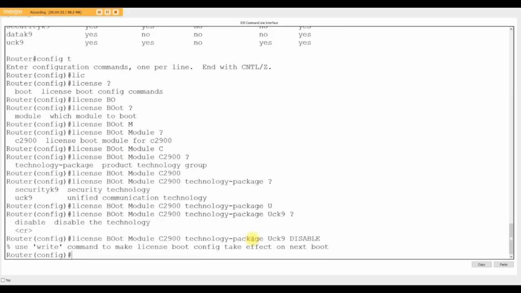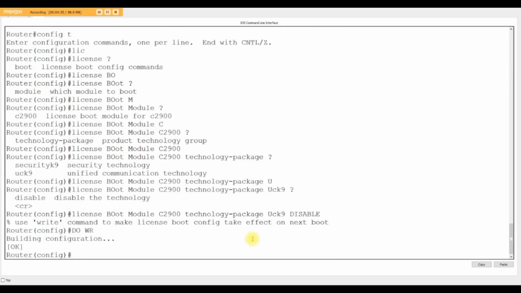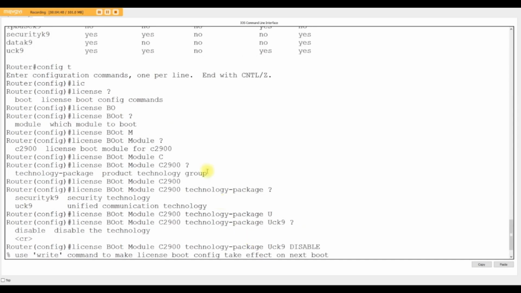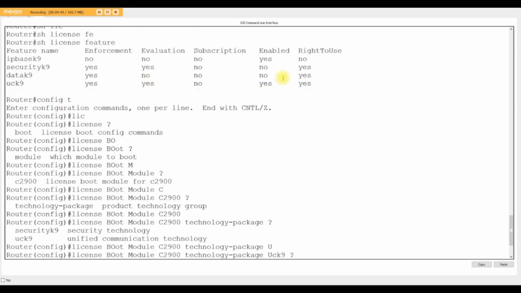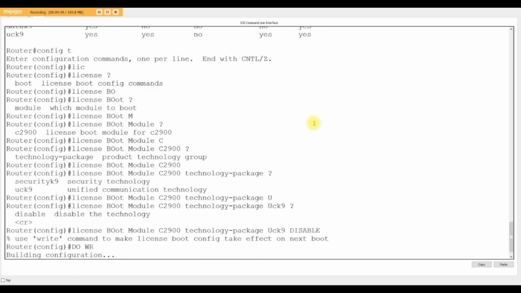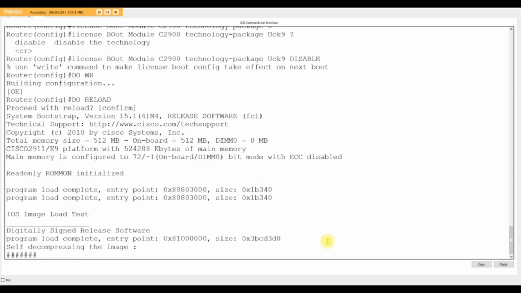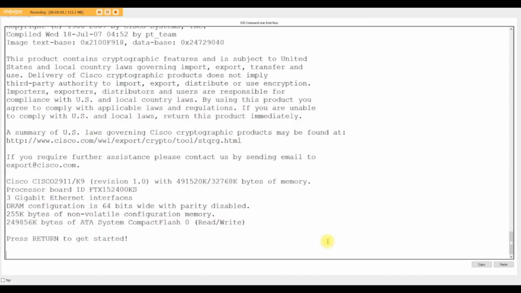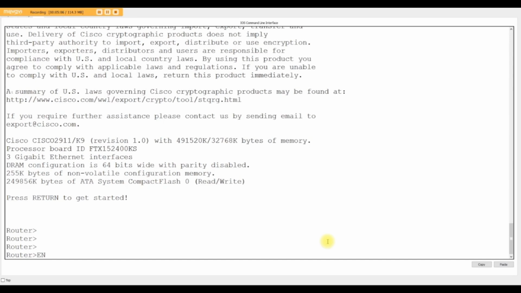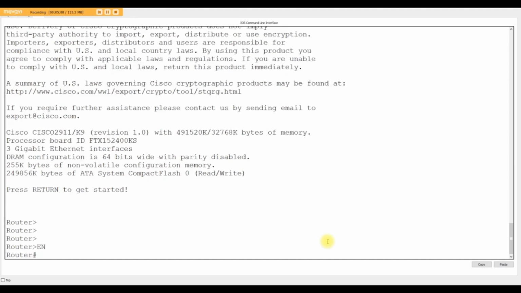Okay, again, it tells you to copy run start, or just do WR, whichever the case may be, and then do reload. Now you can see here before I reload that feature UCK9 is enabled. We have enabled it, but now we're going to disable it because we don't want that feature anymore for whatever reason. All right, so we're going to let it reload again, and obviously, in a production network, please don't be reloading your router. People are not going to be happy with you if you do that. Okay, so let's take a look at this. This is a lab environment. So we test. You test everything in a lab environment before you take it out into production anyway.